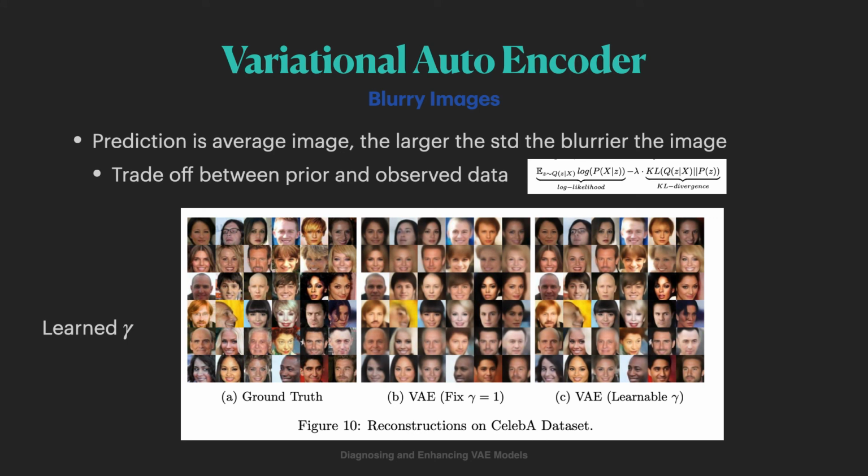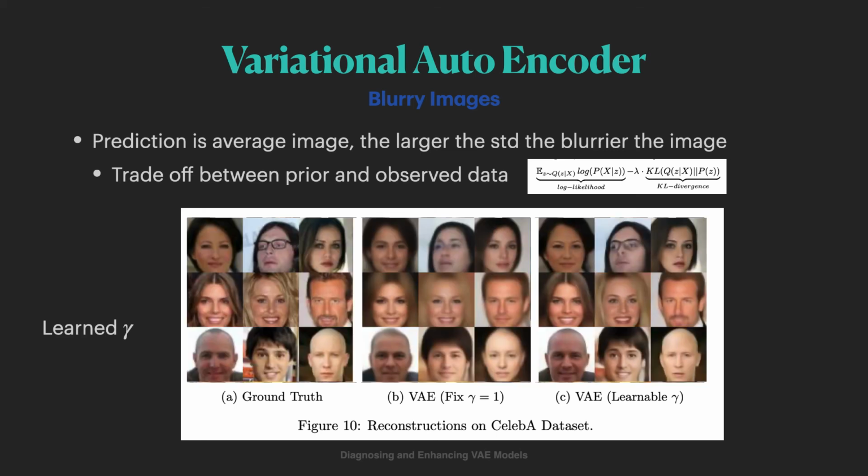Another explanation that stems from our assumptions is that the output image is the mean of the decoder, and it has a variance of C, which is the trade-off between our prior and observed data. The smaller the variance is, the less blurry the image will be, in theory. However, we added regularization for a reason, so we can't make it too small, otherwise we'll lose all the nice benefits in the latent space. This work learns the optimal weights and shows improvement over the vanilla VAE in the sharpness of the images.